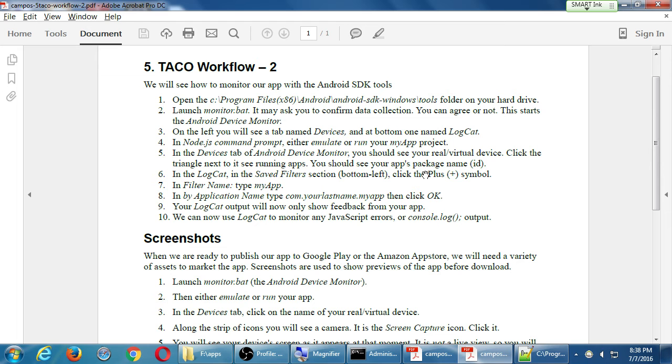Secondly, we can use the monitor to create screenshots of whatever's on our screen. It doesn't have to be our app, anything on our device. The purpose of that, when we do it eventually, is that we're going to publish an app eventually, and we need to upload screenshots of what our app looks like so that people can decide to download it or not. So we'll be able to capture screenshots, and there's a way to do a keyboard combination on your device. But then you have to get it off of your device. Here will allow us right on our computer to take a snapshot of what's on the screen. Both of these come using the Android monitor.